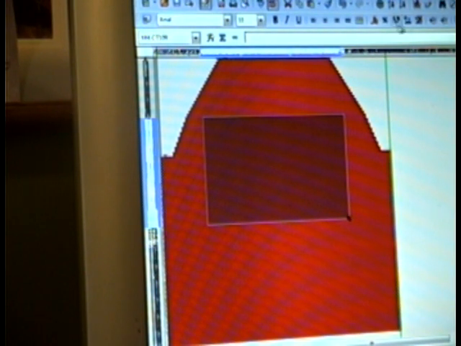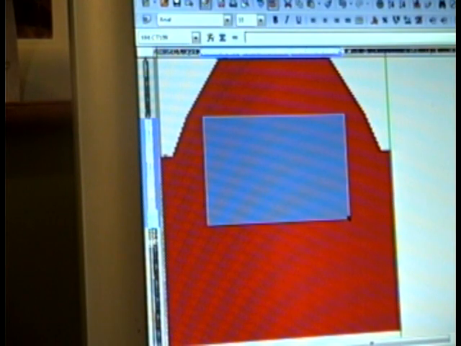So I'm going to change those colors to a different color. My base color, I believe, is going to be a light blue. So I'm just going to go ahead and do my fill in a light blue.